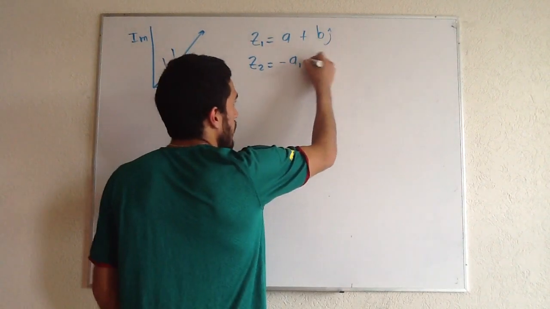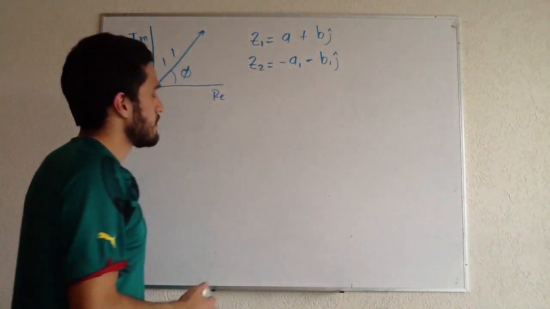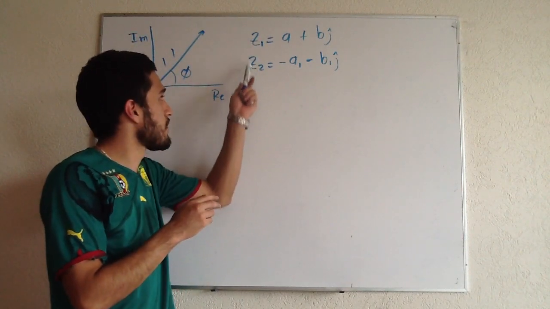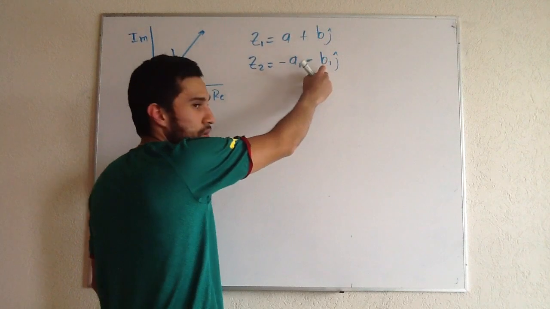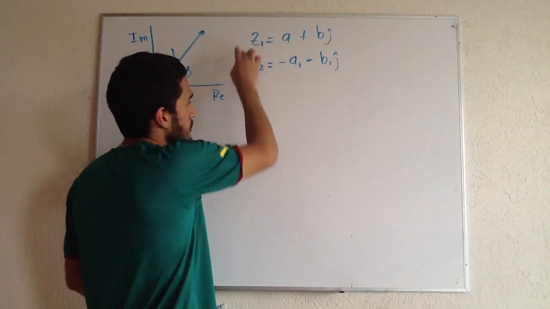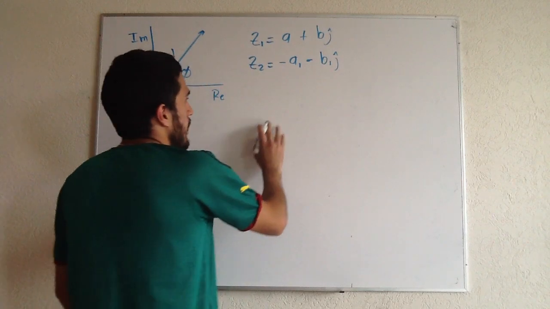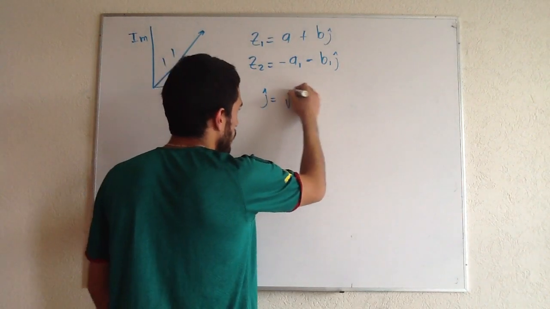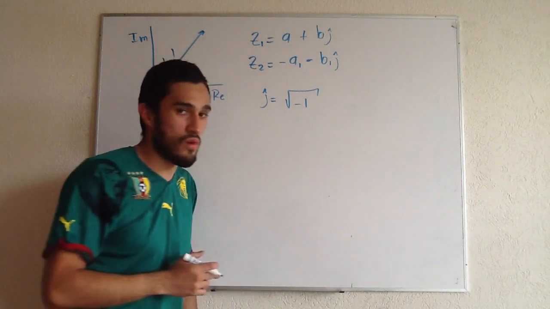Let's move on. If we put another complex number here named Z sub 2 with a real part named minus a sub 1 and an imaginary part named minus b sub 1 j, what would we do if we want to add them, or the summation of these two numbers? Well, it'll only be the real part with the real part, the imaginary part with the imaginary part. For the subtraction it is the same thing. For the multiplication of two complex numbers, we will apply the distributive property, right? And we need to take into account that j is actually the definition of what the square root of minus 1 means, okay?